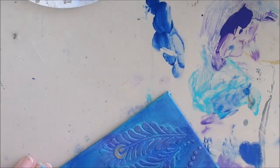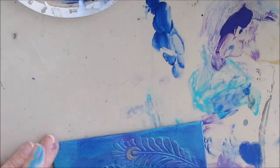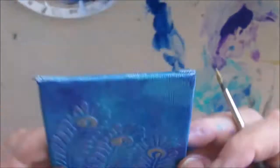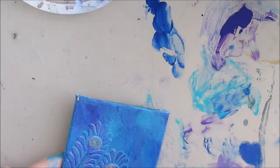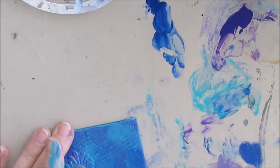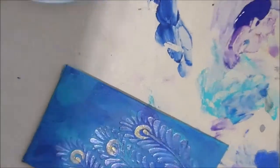Then I decide that I want to put some yellow in here. And since I don't have a yellow gold in the Inca Gold, I have to use my Liquitex Basics, and I'm just painting it on. And it takes a couple layers to get what I like, but I think that little bit of yellow really adds to it. And one of the reasons for that is it's a complementary color. The yellow and blue are complementary colors, and that's why that's really going to pop.